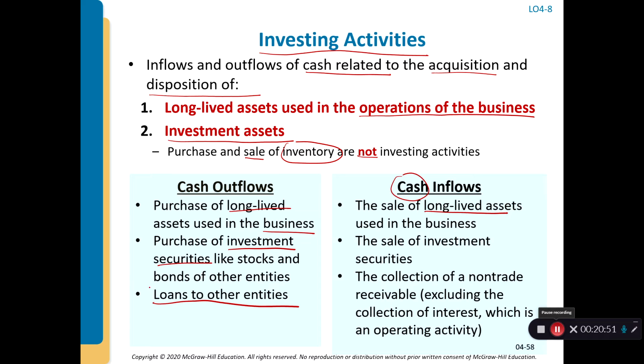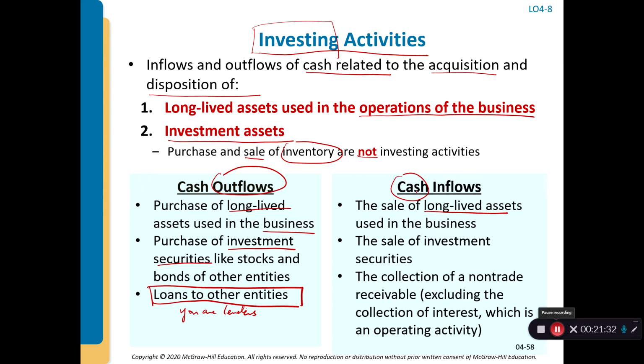I wanted to give you attention here just for 1 second. Loans to other entities means that you are the lender, right? So you're lending money to other entities. Therefore, you consider the interest revenue as investment return, right? And then later on, you will see the financing activities. As you can see, it's a cash outflow because you're loaning people money. So therefore, it's considered as an investing activity, but it's a cash outflow.